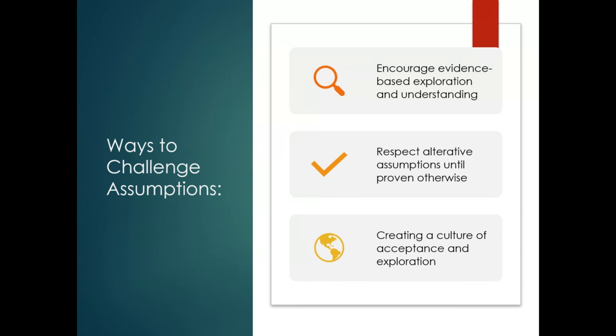Respecting others is key and so important, especially when we have charged assumptions in the classroom, or topics that may be more sensitive. So respecting those alternative ones until proven otherwise, and then creating a culture of acceptance and exploration. So really facilitating that can be challenging, but when you create that openness and that acceptance in the classroom, then students are more open to listen.